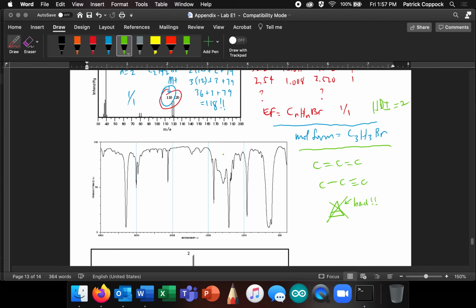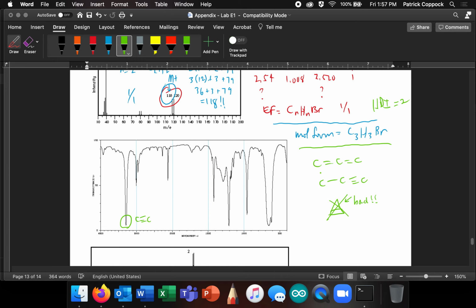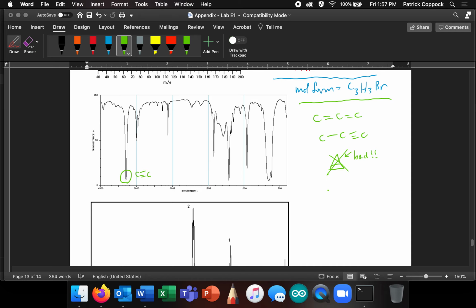If we had a double bond, we probably would have a doublet over here, right? It's a triple bond, so this looks like a carbon-carbon triple bond. I admit I cheated when I looked over there for that. Okay, so I'm going to assume for now it's a carbon-carbon triple bond. If things don't work out with the conclusion, then we'll go from there. Okay, so let's assume we've got that.